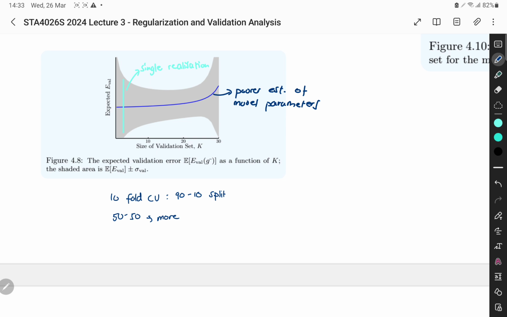Just be careful when you're talking about this. For each one of the models that you would fit, so let's say you had different machine learning algorithms that you were fitting, you would do the validation analysis separately, and after you've selected, put all the data together, fit them, and now you have your candidate models. Then you go to your test set, you check once, and then you go home. Because the moment you go back now and you change something to see if it performs better for a second time on the test set, what has happened? Your test set is no longer a test set, it's now become a validation set.